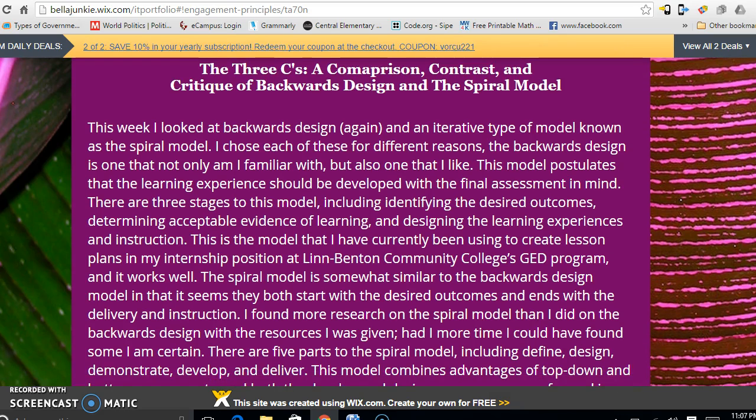So in week 8, we were asked to compare, contrast, and critique 2 models to instructional design. Honestly, this is one of the weeks that I could have spent much more time on developing and tinkering. At the end of the day, or the term for us, I want to remind myself to step further out of my all too cozy comfort zone.